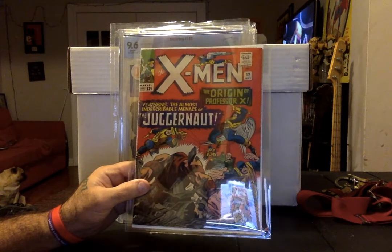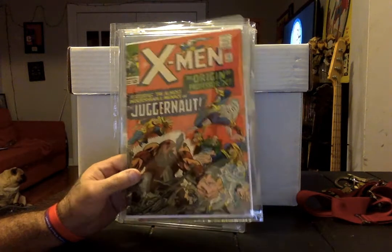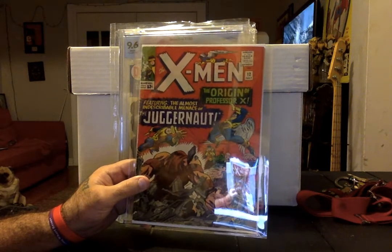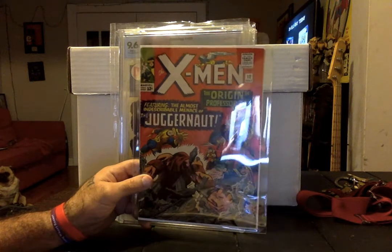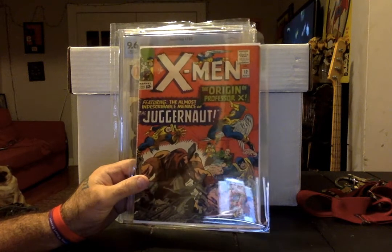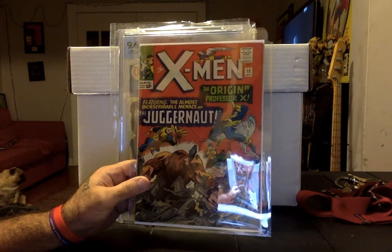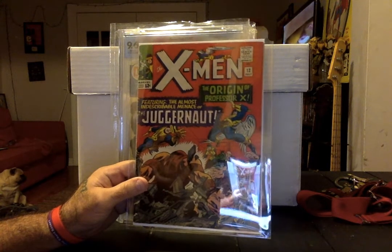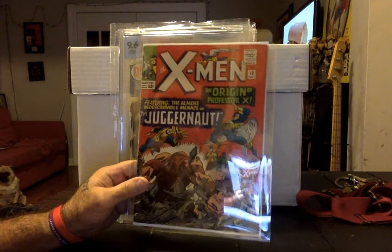And I think it's about a 6.0, solid, easy. If anything, it could be a 5.5, but I see this book go for some good money. So I paid about $177 for this. It's expensive, but I was willing to pay because I thought it was a good, solid book. I saw some books around the same grade that went for like 200. So I thought I got a good bargain on this, even if you might not think it's a bargain. But the first appearance of Juggernaut, he's one of my favorites. I mean, Jack Kirby art all the way, can't go wrong.